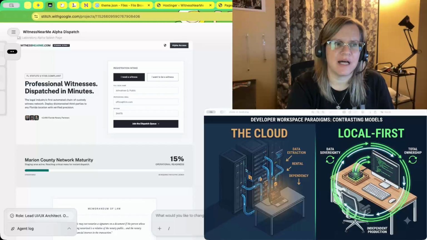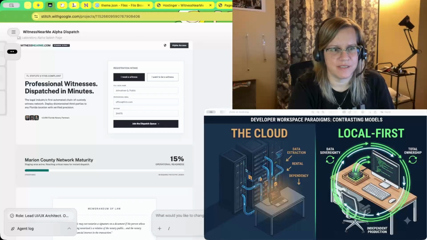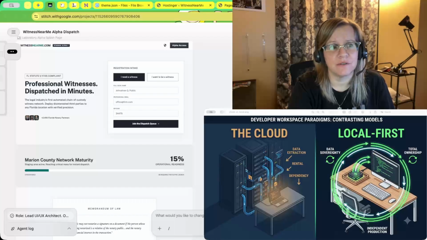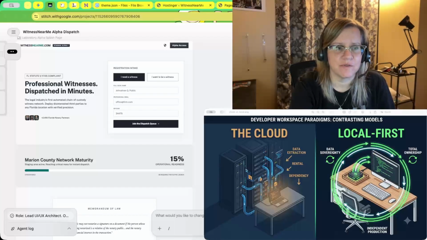When we use cloud-based AI tools, we're constantly feeding our project architecture, database schemas, and proprietary client ideas back into servers owned by big tech. In that model, our work becomes the raw material used to train their commodity product. We're just basic consumers paying for the privilege of refining their models.